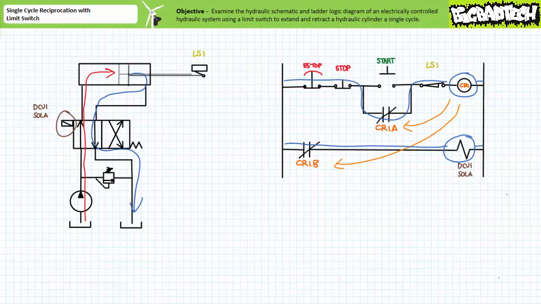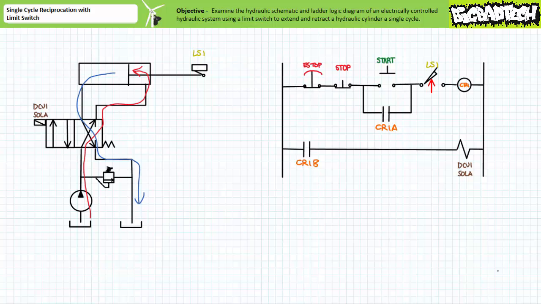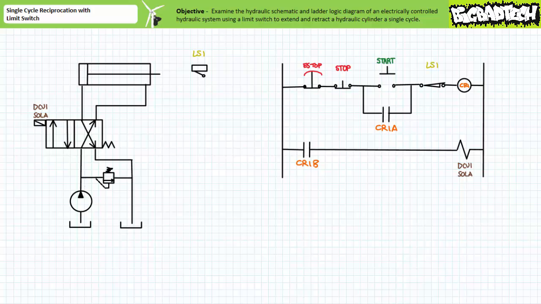The system will stay in this state until the extending cylinder rod strikes limit switch LS1 and opens it. At this point the open LS1 contact breaks the current path energizing the coil of CR1, and all contacts associated with CR1 return to their deactivated state. CR1A opens — the holding circuit is broken. CR1B opens — DCV1 Sol A is de-energized. On the hydraulic side, the de-energized solenoid and spring offset return the spool to the cross-connect position. Pressurized flow enters the rod end, the cap end is dumped to tank, and the cylinder retracts. When the tip of the cylinder rod leaves the reset region of LS1, limit switch LS1 returns to its deactivated closed state. Once the cylinder fully retracts, the pressure relief valve opens and we've returned to the start state, ready to initiate another single cycle reciprocation at the touch of a button.